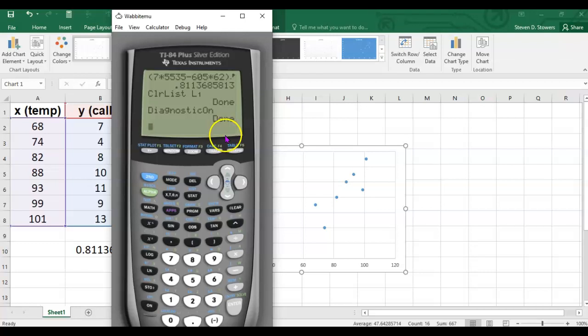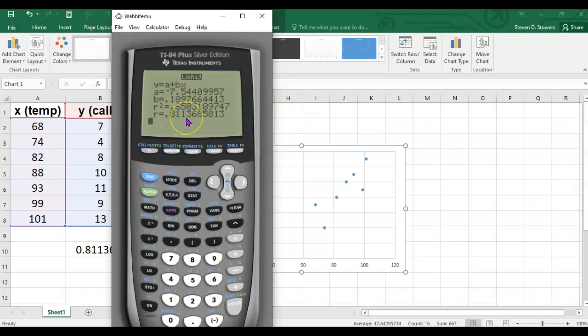So now that we've done that, here's how to see what the R value, the correlation coefficient, is for those numbers that we entered in. Push stat, go over to calc, and go down to number 8 on the list, LinReg a plus bx, and hit enter. I think this is what we want, but your X list should be L1 and your Y list should be L2 because that's where we put in those numbers. Just go down to calculate, hit enter, and here's what it shows us.